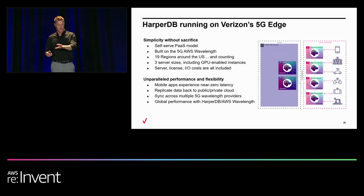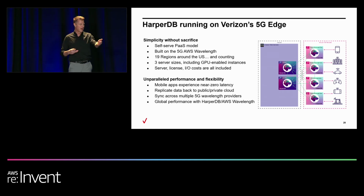And if you look at this architecture diagram, one of the benefits of this is that while you have the Wavelength instances, and they all talk to each other, you can also have traditional internet, because again, Wavelength instances are only available if you're on the 5G network, if you're on Verizon's network. However, sometimes the golf carts would move out of that, and they would be in the barn under the golf course, right? Under the clubhouse. And they would be on Wi-Fi. That's where they would get their product downloads every night.